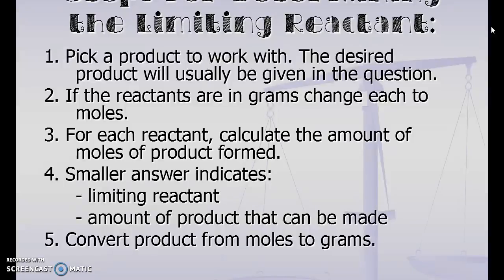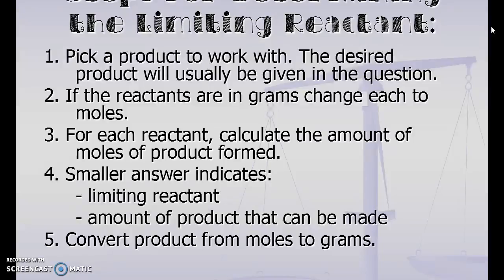Now, my personal approach is I go ahead and just convert each of the reactants to grams of product, because then I've done 2 bridge works total and I can answer a number of questions from that. But you can go ahead and stop at moles because that will help you determine this. The smaller answer will let you know who the limiting reactant is, and then it will help lead you to the amount of product that can be made.